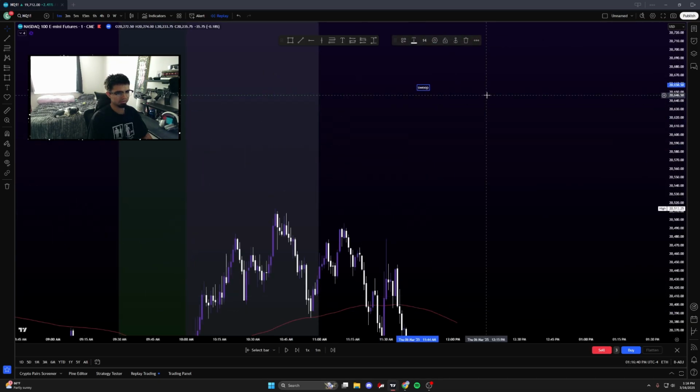It's a sweep on liquidity. Then we wait for a break of structure. And then we look for respecting confluences. And we can either enter off of the confluence itself or enter off the level where it broke structure.